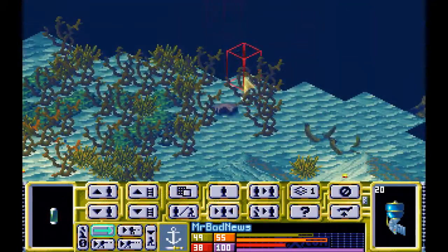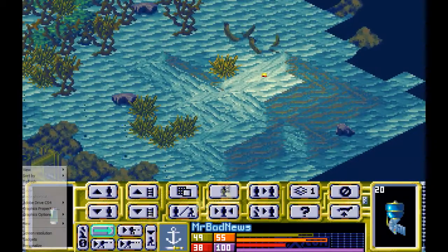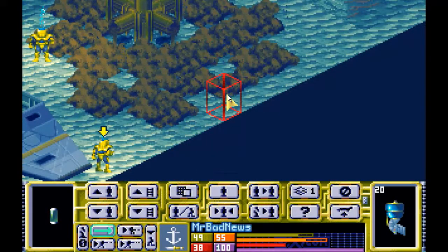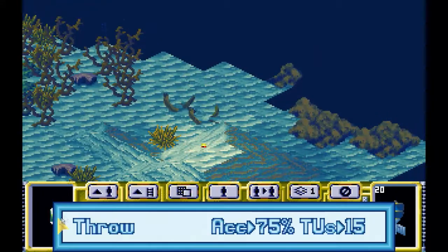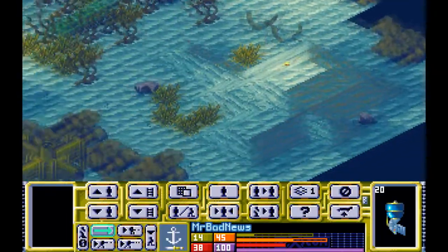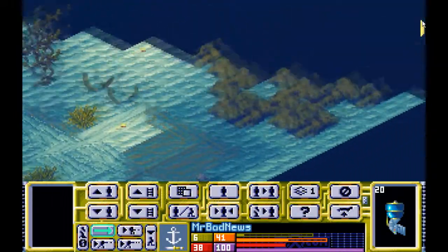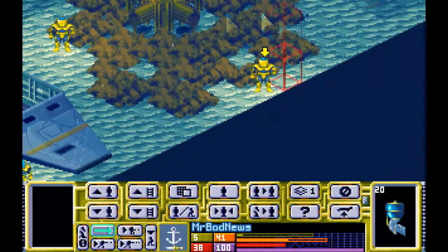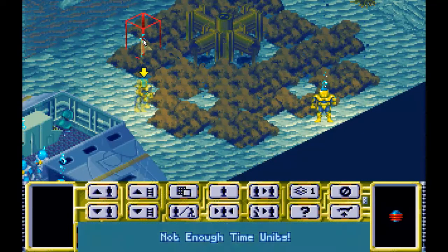Alright, Mr. Bad News, you have another flare. I would like another flare up there somewhere. Okay. How about walk this way and toss me a flare up here. Okay. And another couple steps, please. Alright. Look this way. And just stay there. Okay, and Stindler, back up. Look around again. Good.